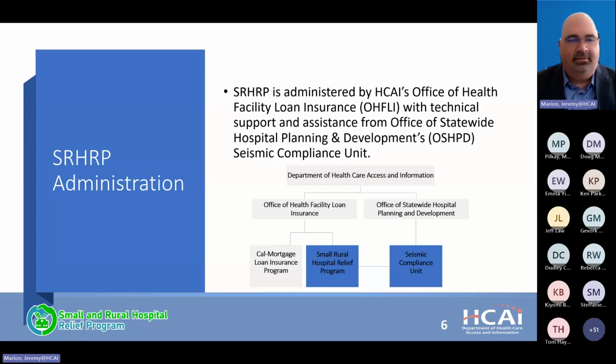We also do the financial analysis, accounting, and bookkeeping, and look at the grant applications and project financial feasibility, while the Seismic Compliance Unit looks at the specific construction projects and construction plans and makes sure that the project being proposed meets the seismic compliance needs and requirements.